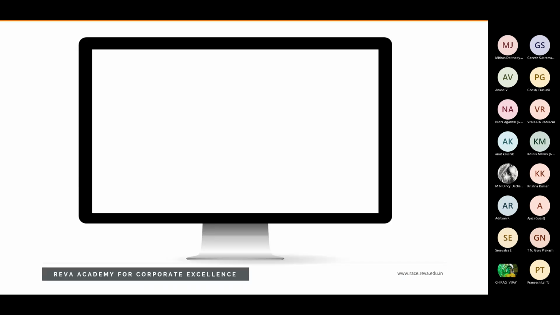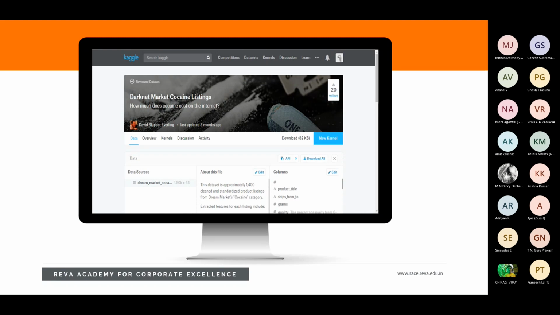Okay, now this is one data set which I picked up, and this is the preview. There's a person called David Skipper Everling. He's the person who wrote a Python code, and he went to these darknet websites, and he was able to pull out the code of cocaine dealers, people who sell drugs. And I'm not joking. Just a few months back in Kolkata, they arrested college-going students. They went to darknet sites. They had purchased drugs, and they are selling it to people from other colleges. It's something which is really happening. And a Bollywood actor's son was recently in the news. Even he was getting cocaine and such things from darknet sites itself.